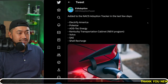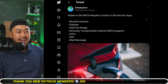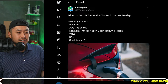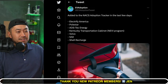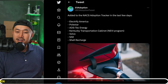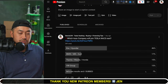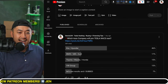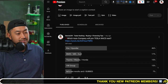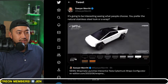Here's the full list of recent NACS adoptions: Electrify America, Polestar, ADS Tech Energy, Kentucky Transportation Cabinet, Volvo, SAE, and Shell Recharge. This shows people are getting on board — there'll be a bunch of chargers out there and vehicles with different ports, and hopefully everyone connects to all of them, not like the iPhone lightning vs USB-C situation. We put a poll out asking which company would be next: 46% said Kia/Hyundai, then BMW/Mercedes/Audi, then Toyota/Mazda/Honda — but only 15% said Volkswagen Group. And now it seems like Volkswagen might actually be next.